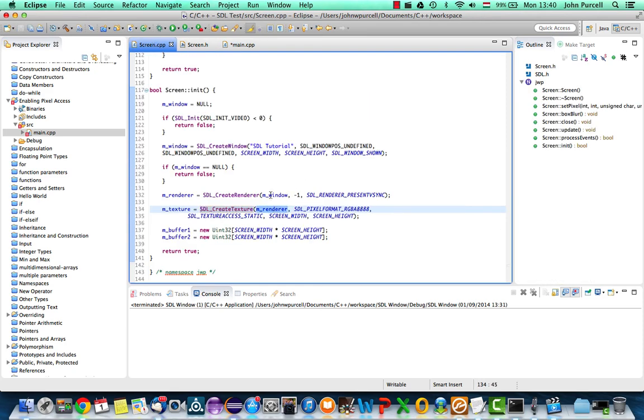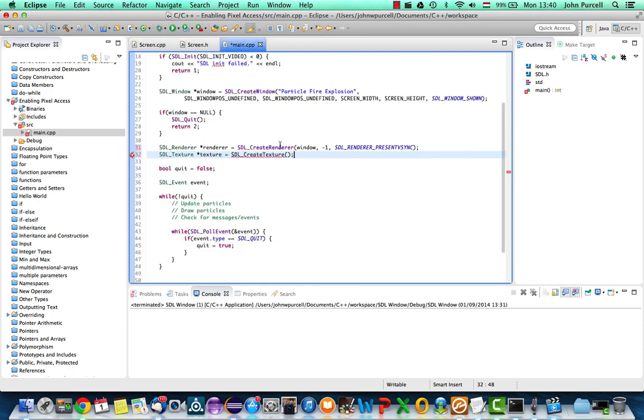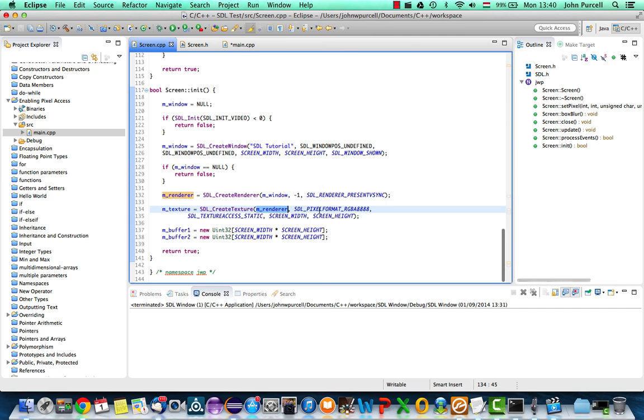First argument is our renderer. So let's put that in, renderer. The second argument here can be a number of possible constants, depending on how many bits, how many bytes, basically, you want to represent one pixel.